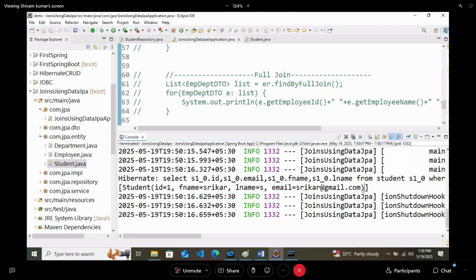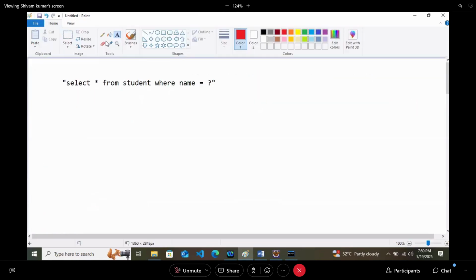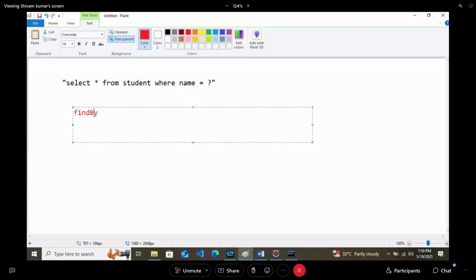So technically, how you are writing, you have to write find by every single time, with the by in capital. Now, if your variable name was something like f name, f name will be a new word here.